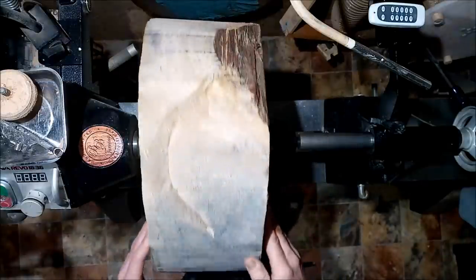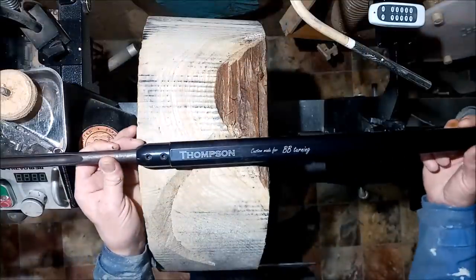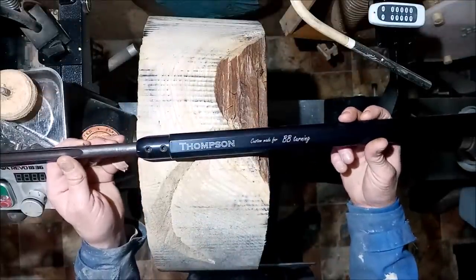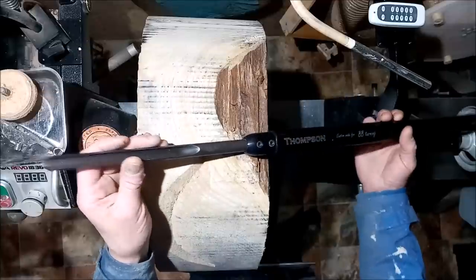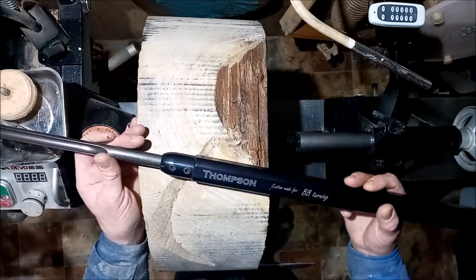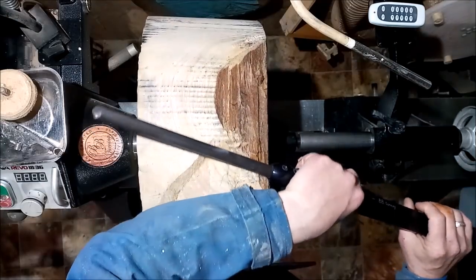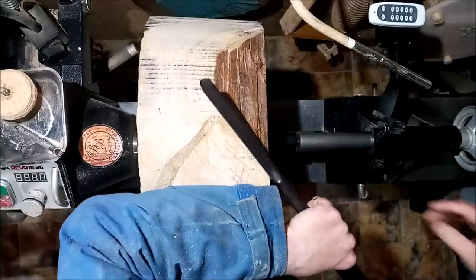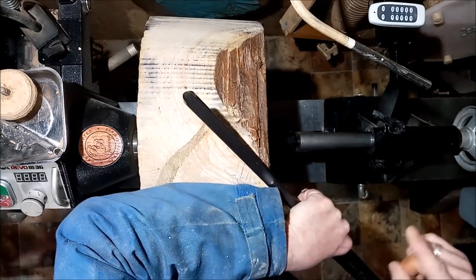I just missed, right? Now, I was a very good boy this year, and Santa brought me a present, right? It's a Thompson Bowl Gouge, right? Now, the thing about gouges, right, in America they measure differently to what we do here in Europe, right? In America this is a 5/8 bowl gouge, in Europe it's a 1/2 inch. The reason being is in Europe we measure the width of the flute, in America they measure the width of the whole bar. Now that works both ways.